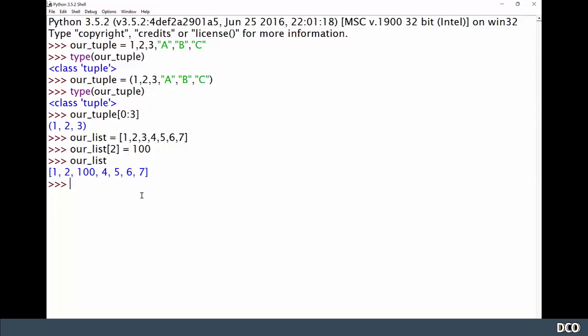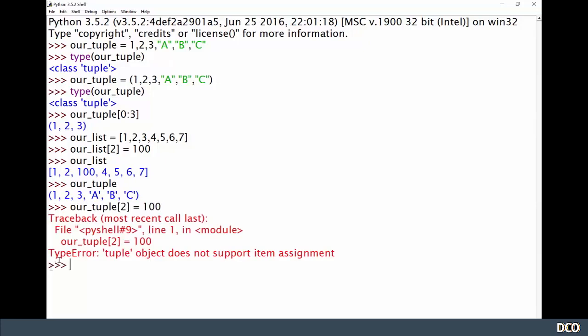But if I try to do that with our tuple, let me show you what that is again. Our tuple is this. If I try to replace the 3, again, our tuple of index 2 equals 100, and I press enter, we're going to get a type error, and it's going to say the tuple object does not support item assignment. And you get a similar error for strings. So if I had 1, 2, 3, 4, 5, 6, 7 as a string, let me save that as S. So let me just do that real quick.